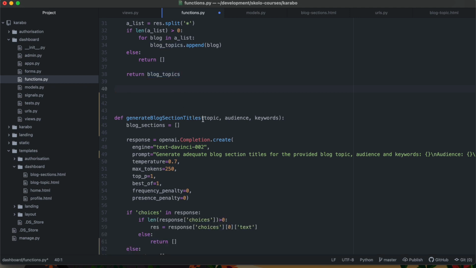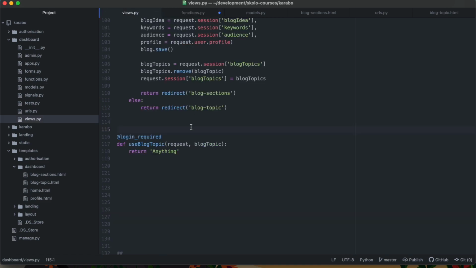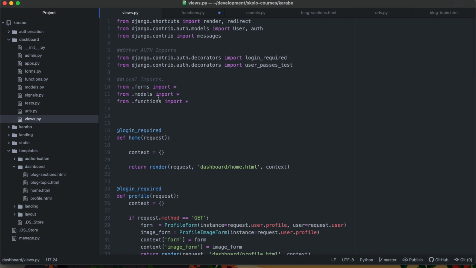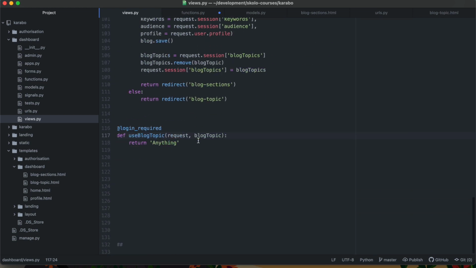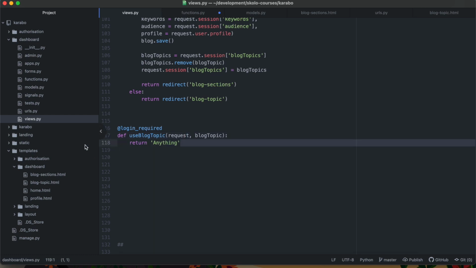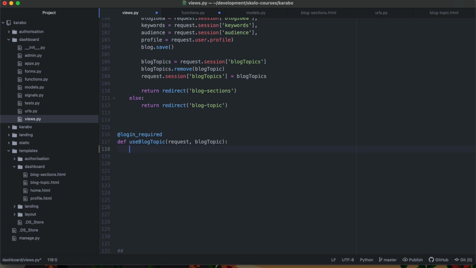So now this function, generate blog section titles, we need to make sure that instead of the views, we have imported the function. And I think we are importing all the functions, so we can just put it in here. So instead of returning anything over there, we're going to say the blog sections is equal to that function, generate blog section titles, with the topic, the audience, and the keywords.